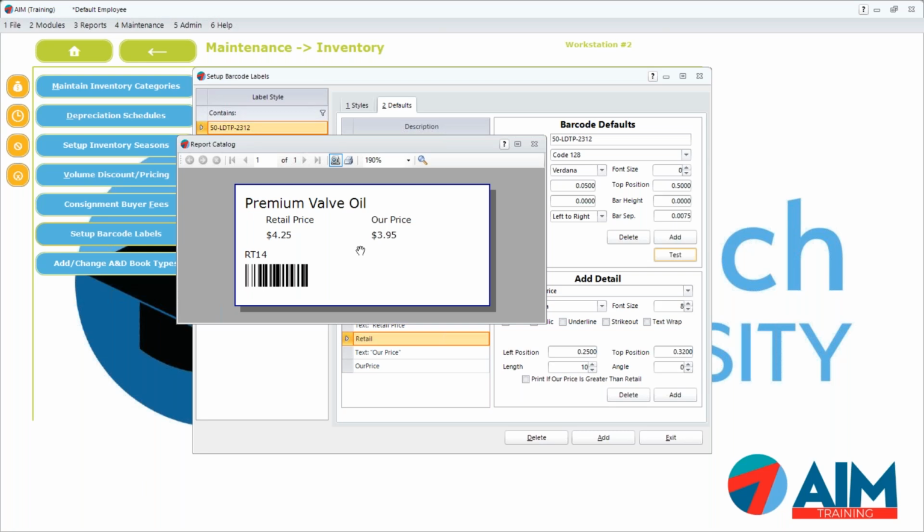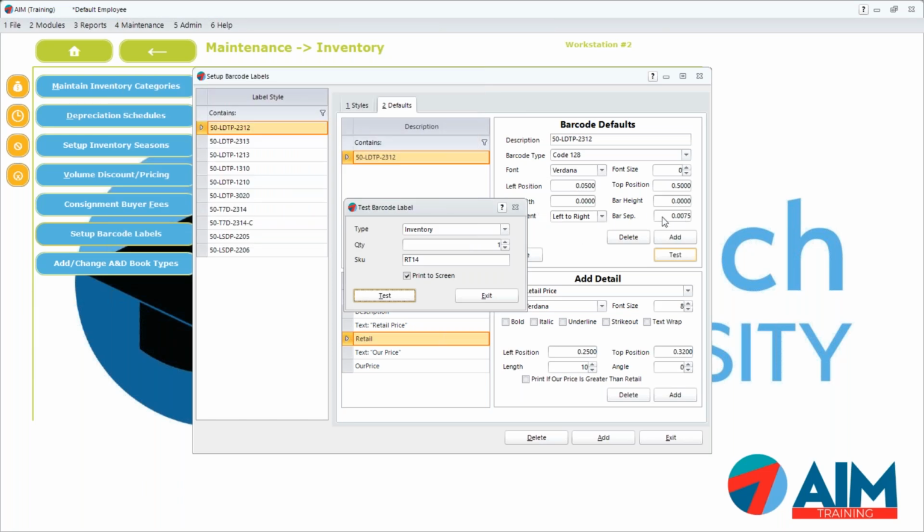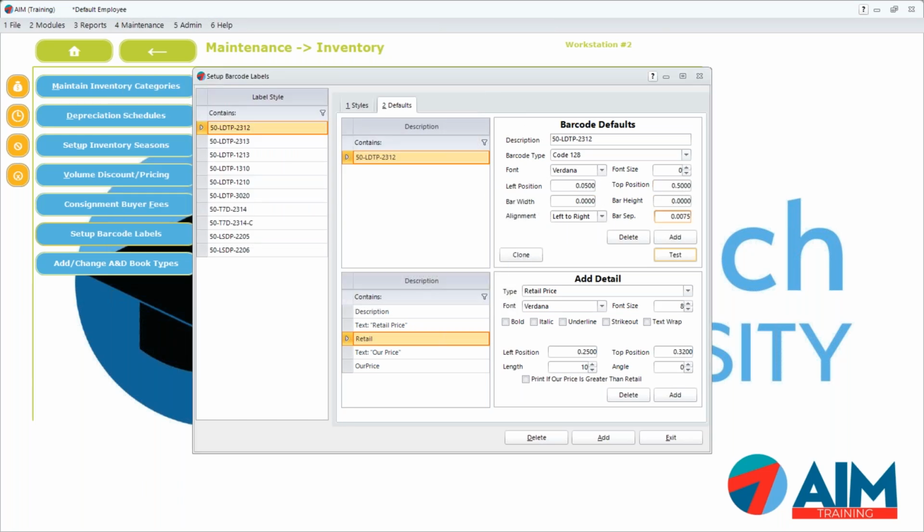So we can see that, and obviously you're just gonna have to take my word for it, this is about 1 inch high and about 2.5 inches wide, and we can see it's taking the detail of my item, my good old RT14, that's always my test product in these cases, and it's printing the description along the top. Below that, it's printing the retail and our price texts, followed by those price points. It is then printing the barcode itself, starting with the font and then the barcode. If I were to make any of those details changed here, then that would update accordingly.